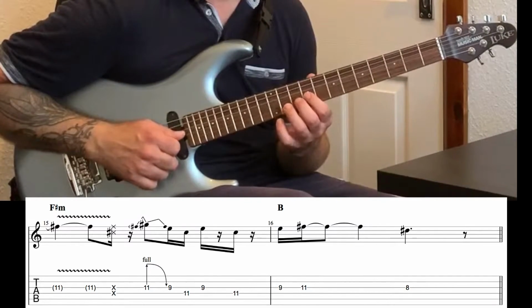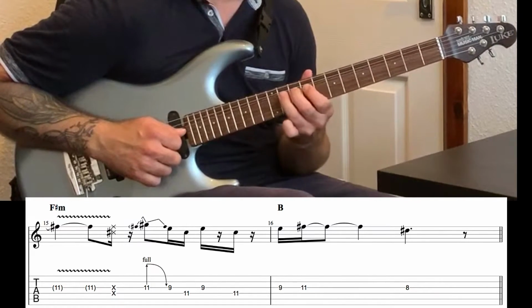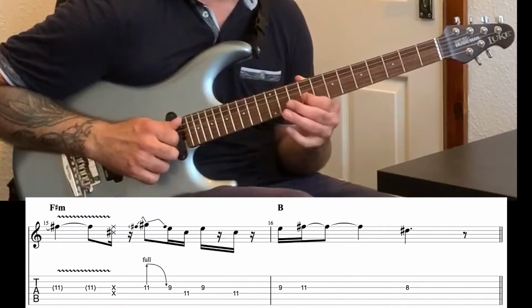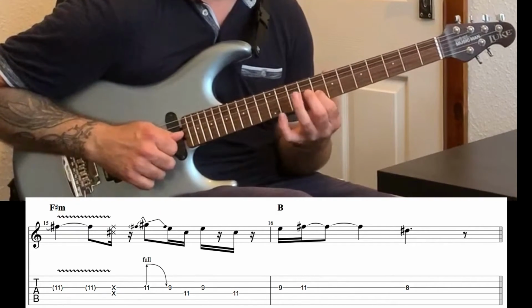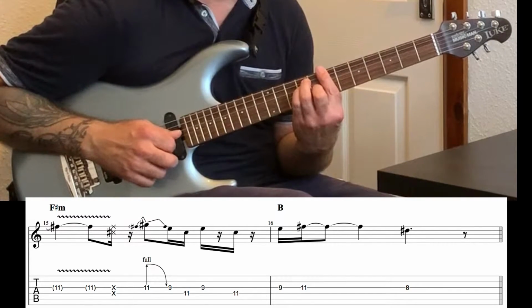So 11th, 9th fret, G string to 11th. Again, bending it up before you hit it and releasing it. Back to the 9th fret, 11th fret, 9th fret, 11th fret, 9th fret and 11th, and then, because at this point we've moved to a B major chord, ready for the chorus section.